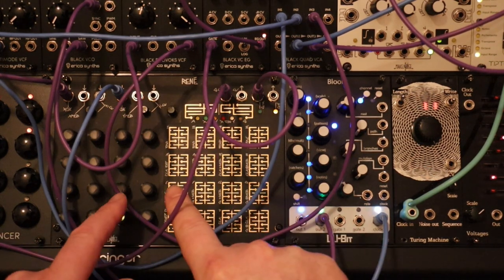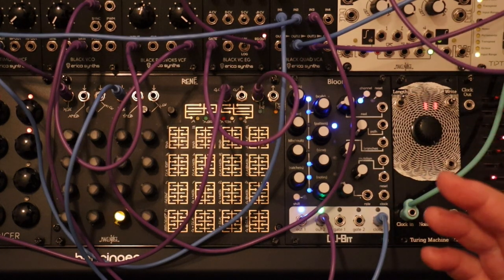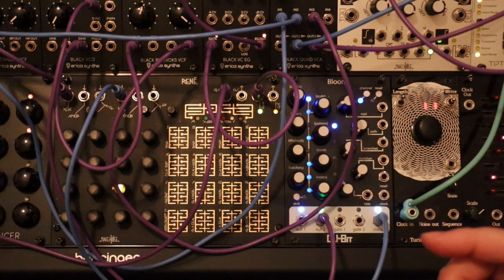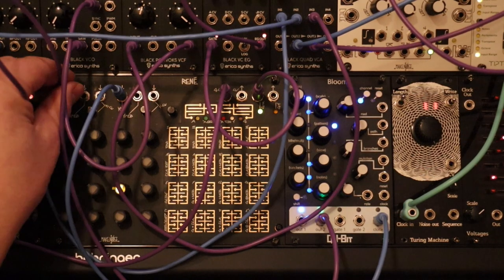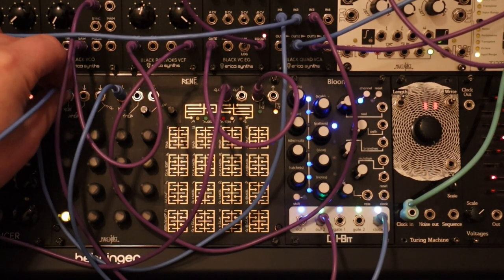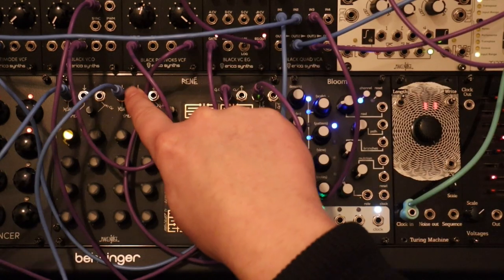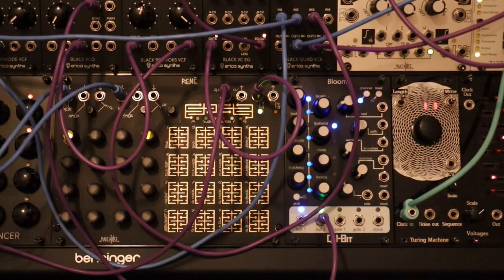I should really bring something that's a division of one of the other clocks so it does it at the same sort of rate. Let's try that. So I'll bring a clock out of the Black Sequencer, which I've got running here. I'm putting that into a clock divider, bringing one out at a certain rate, and then bringing this one out through another rate.